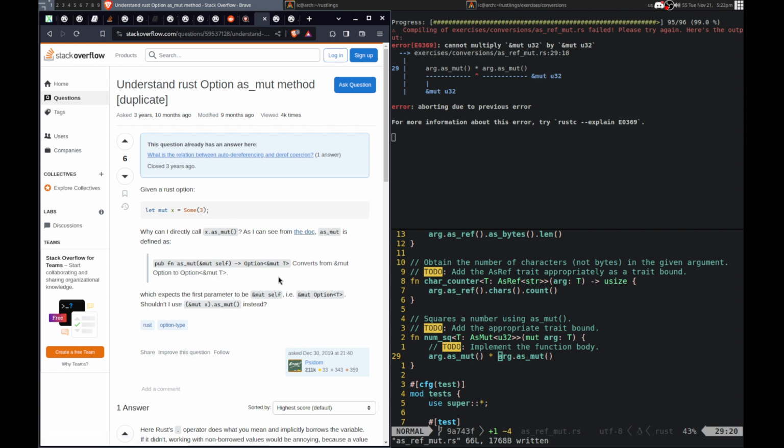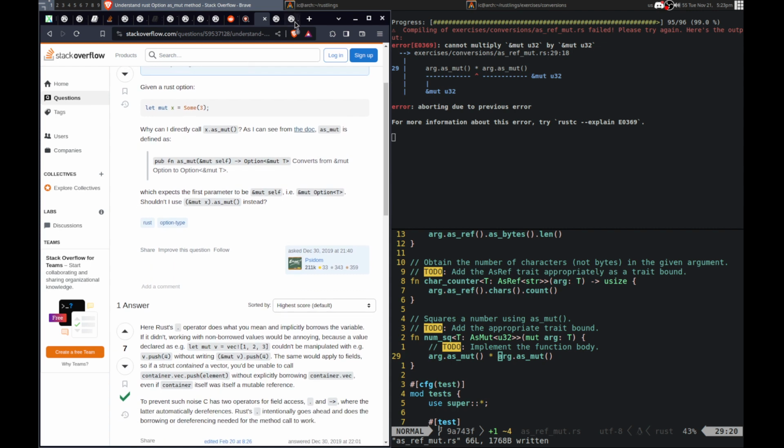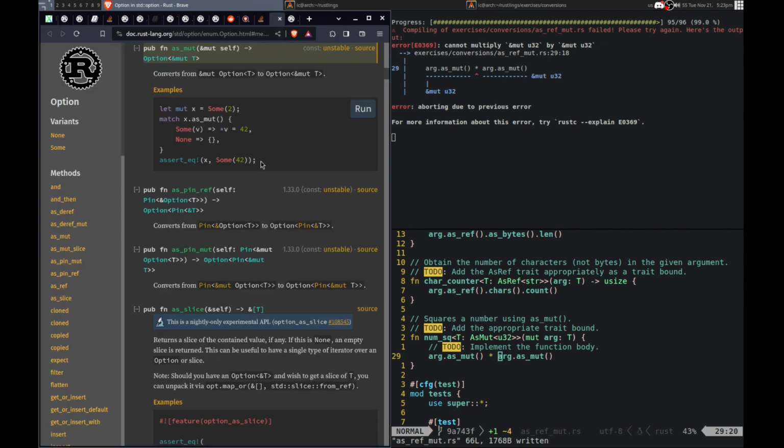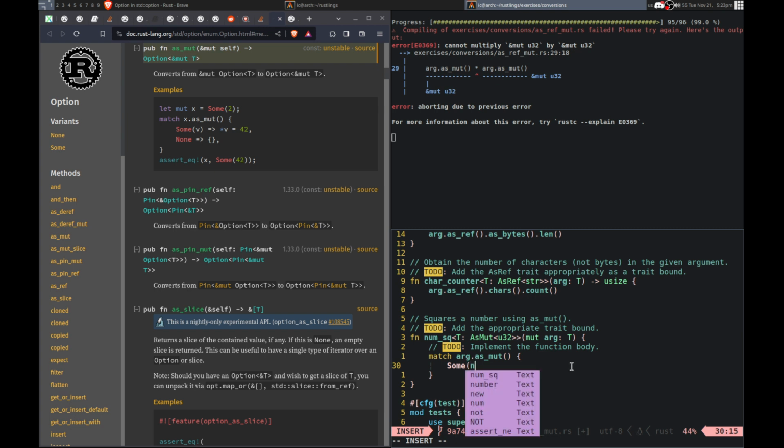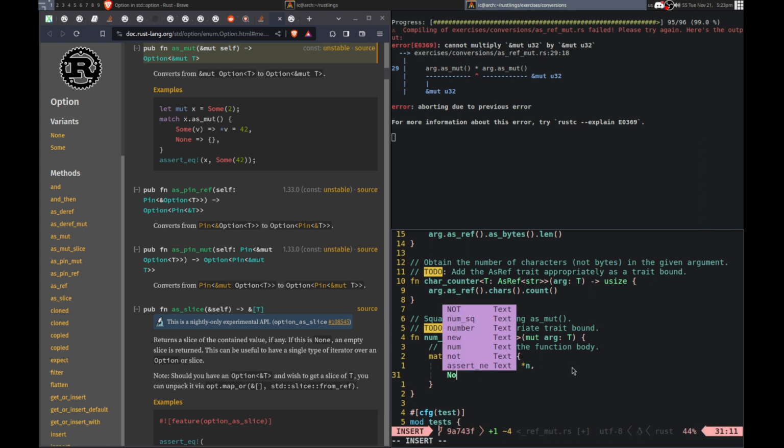To an option, okay. As mut. Okay, so as mut. And then can I do that then? I do arg as mut, some n, and just do n times n. Like that. And then run.